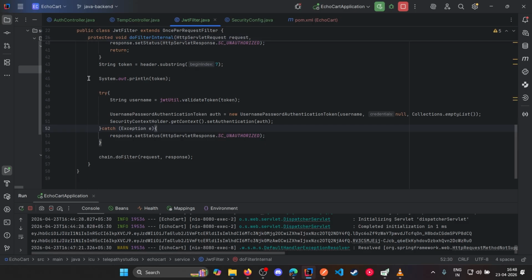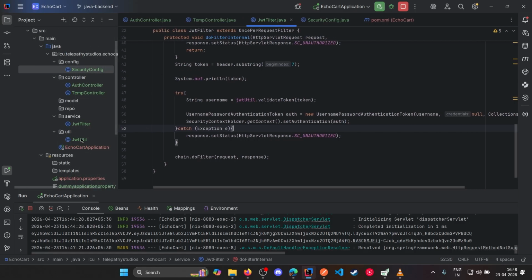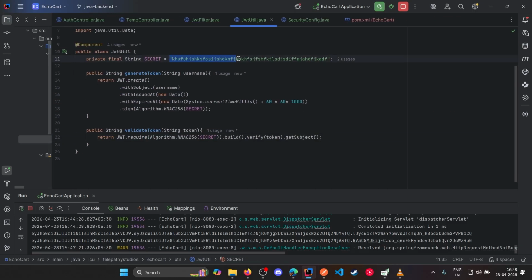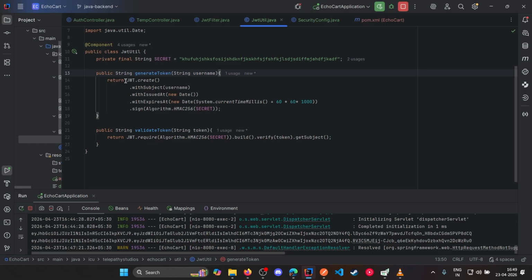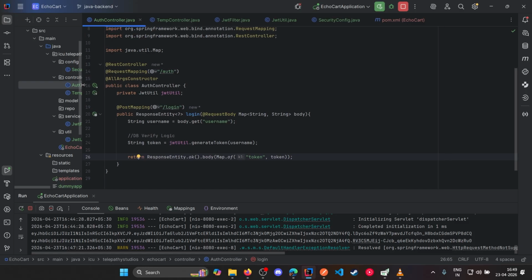And then you have, one second, you have JWT util. It's a basic JWT. I will add the secret token in the next video from the environment variables. You can search on ChatGPT or Google how to do that. It's not hard. And then there's generateToken, which is directly used here. I will not use it directly. I will add it in a repo layer and service layer. We'll do it in the next video. And there's an auth controller. You can just check the code to see what's happening here.